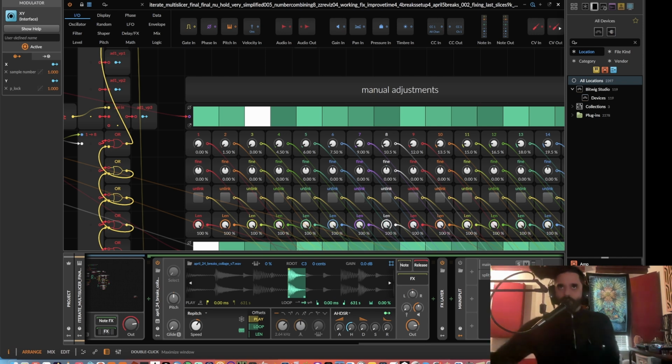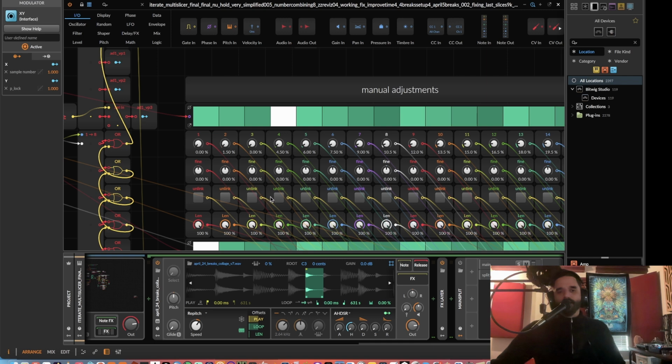And if you don't know what I'm talking about, I went over this stuff in the first video in the series. If you look over here, you can see these unlink buttons. You can see by default, these slices are all linked together, so where one slice ends, the other one begins. And I have it set up that when you're entering slice points, you can't really go outside of those bounds. But let's say you do want to go outside of those bounds, or you want to have overlapping slices or slices removed. That's why I added this unlink feature.